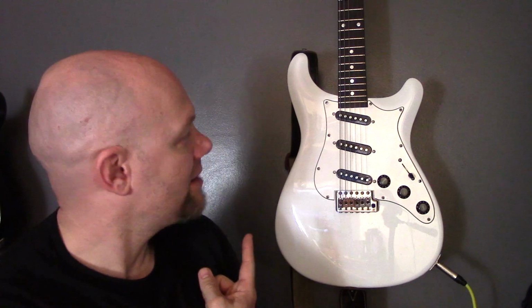So recently I bought this guitar. It's a 1990s PRS EG. It's a great playing guitar, but when I originally got it, it had a set of Bare Knuckle Cobra pickups in. They are single coils, but they're really high output. They're about 11.5k or something around that. So it didn't give me the kind of sound that I was after, which was more of a Strat-y type sound. So I decided to put some new pickups in.